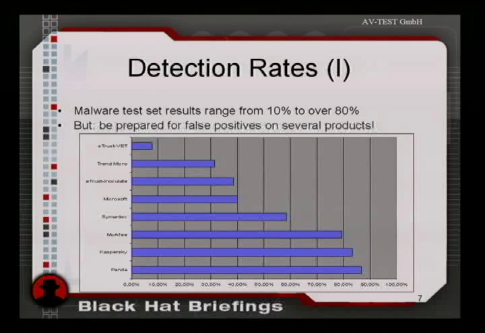We've chosen some of the most important products, not all. We tested over 30, which can be found in the additional materials, but in the presentation there's only a few selected ones. And as you can see, this slide basically tells you everything. The detection rates go from below 10%, which can't really be called detection because it's maybe just some lucky findings, to over 80%. But again, 80% doesn't really mean 80%. What we mean by that will be shown in a few slides ahead when we talk about false positives.